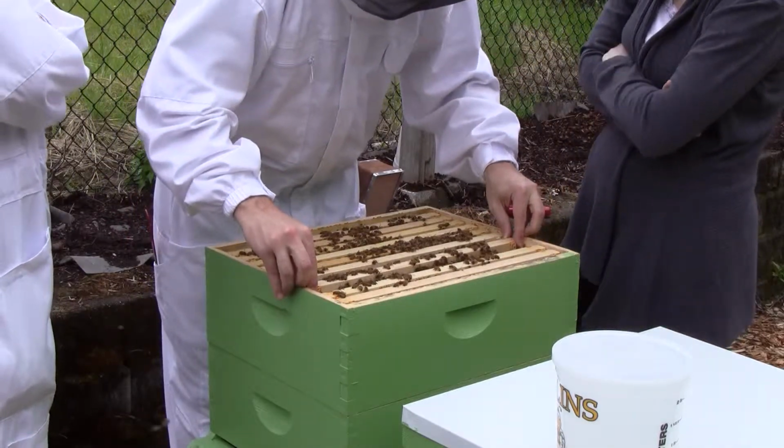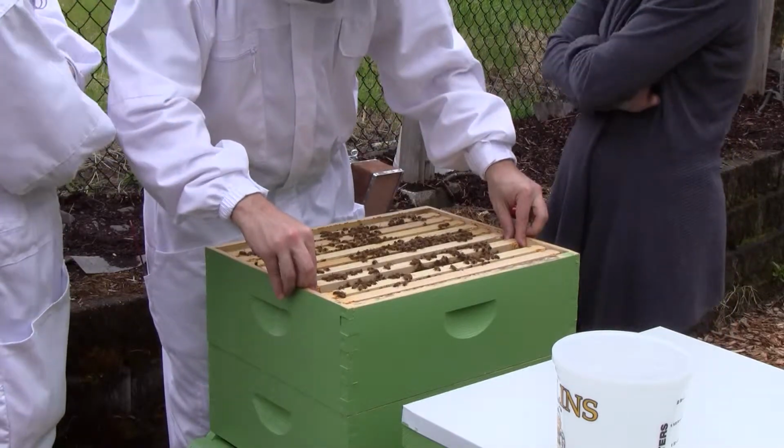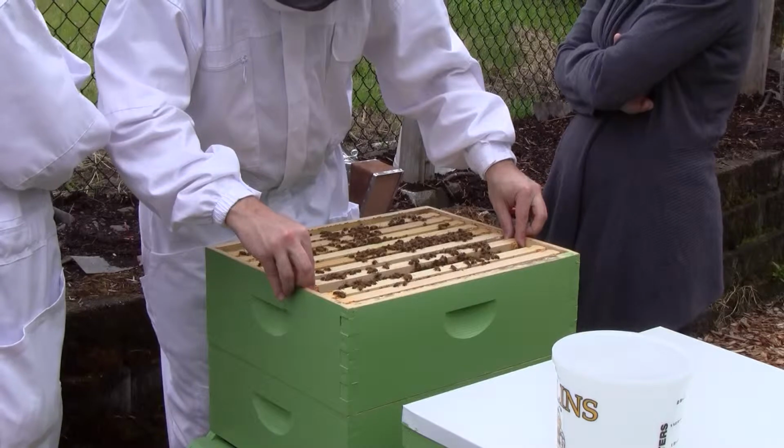There's a bee that's stuck. I think it's her leg. Okay, it's trying really hard. She can move.